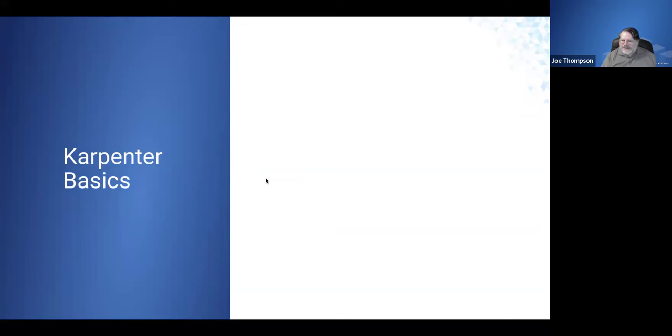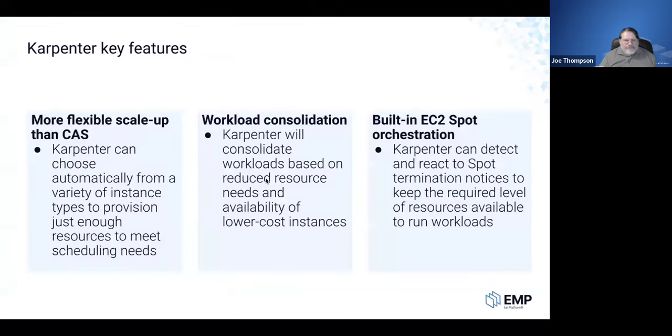So let's talk a little bit about Karpenter. I already talked a little bit about this when I was comparing it to Cluster Autoscaler, but let's recap. It gives you more flexible scale up than the Cluster Autoscaler does, in terms of it can choose a variety of instance types instead of being limited to whatever instance type is in the node pool that's going to be scaled. That's another thing about the Cluster Autoscaler, by the way. There is a relatively high administrative burden for that because you have to go out and set up that autoscaling group in your cloud provider yourself, and then tell the cluster autoscaler about it.